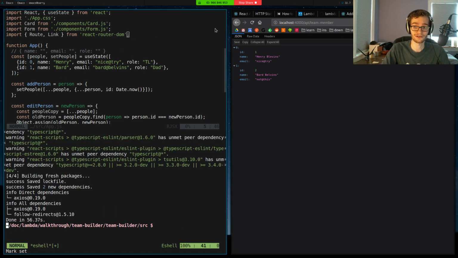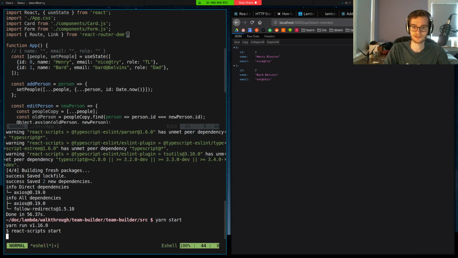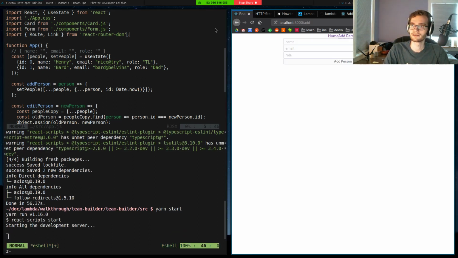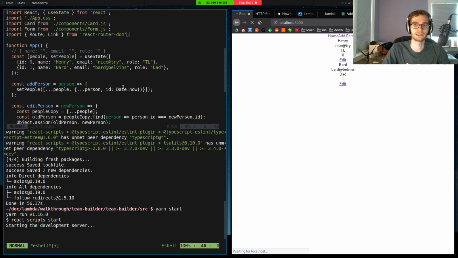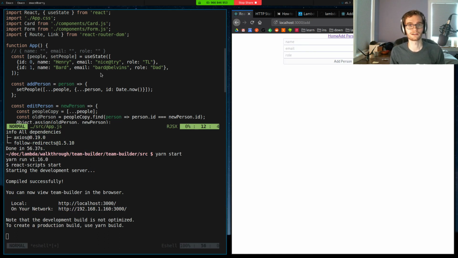So I've already added Axios to save time. I'm going to start up my application again. And we're going to get to work on integrating this API with our application. Some might call it stubbing, some might call it hard coding, because your backend person probably isn't done with most or any of the API by the time you start writing your code. So for now, you can use hard-coded things.